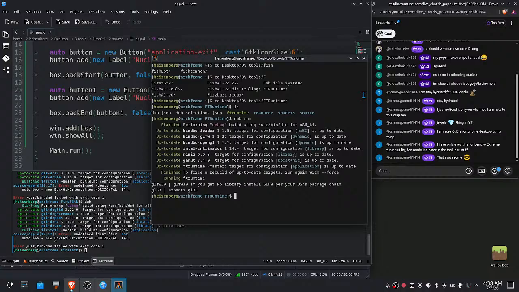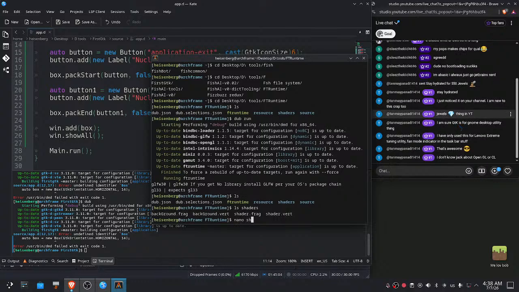I'm sure people who spend all day programming GL for a game company, or people who use GL for AI stuff, really know what they're doing. I know some people use GL for AI stuff, because you can interact with the graphics card through GL. I'm not sure how well that works, but I think GL4 supports that nowadays. A lot of it's actually a different language too, so if we ls, there should be shaders, and in there are the shaders. So I could sudo, no, I don't even need to sudo that, nano shader vert.